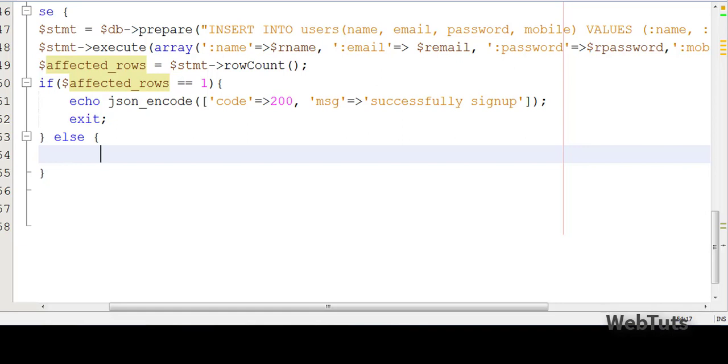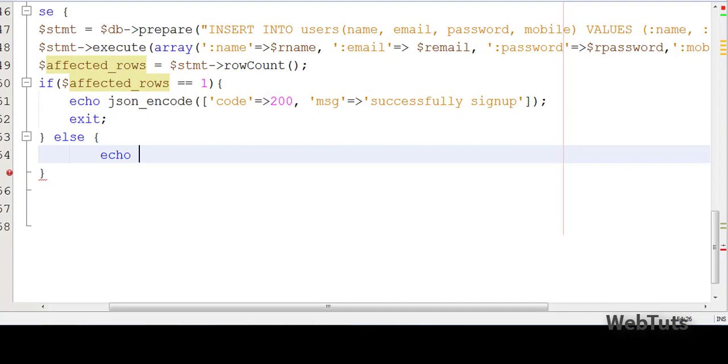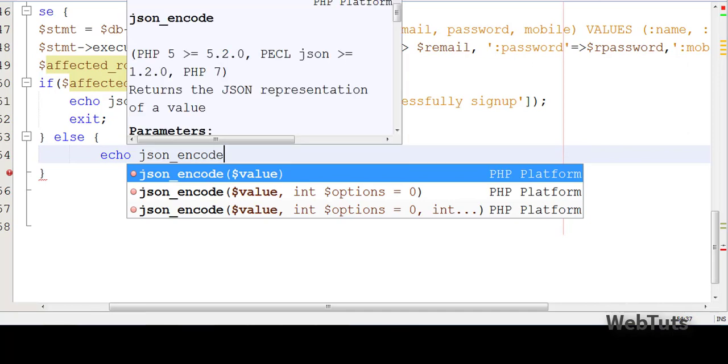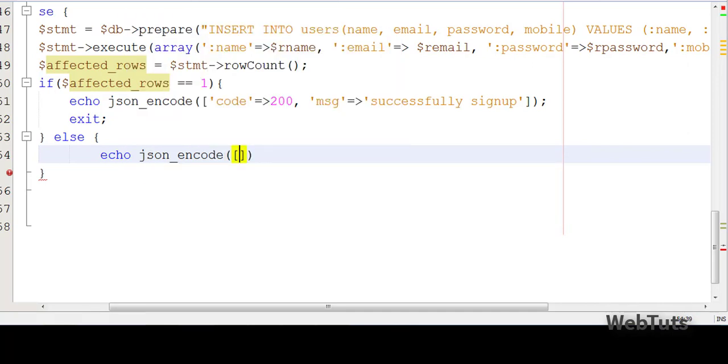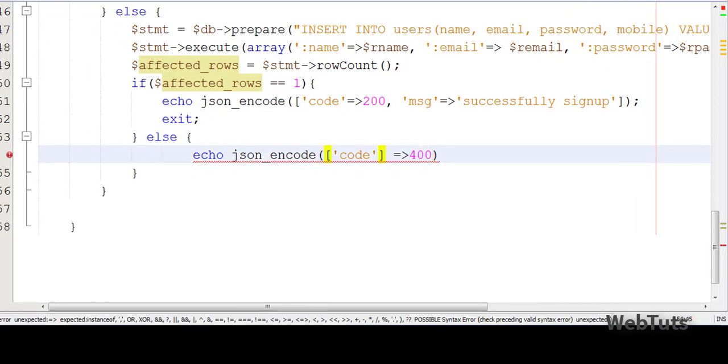And in the else part, echo json_encode. Now this time pass the code: code would be 400 for the error purpose; semicolon.